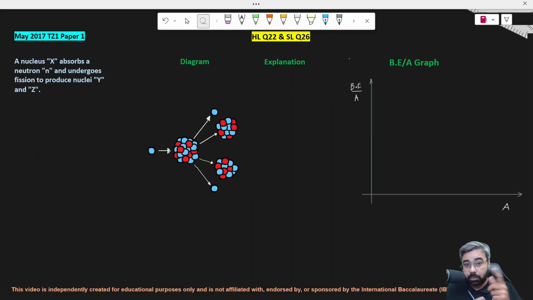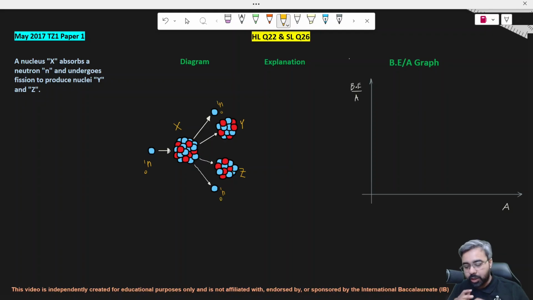which are relatively more stable, but I will give you the explanation of this. In fact, this question is addressing the binding energy per nucleon and the binding energy of these fragments and that unstable nuclide. So I will explain not only theoretically but also from the graph. So let us see. According to this question, when a neutron hits the nuclide X, it splits into two relatively smaller nuclides, whereas two neutrons are emitted.